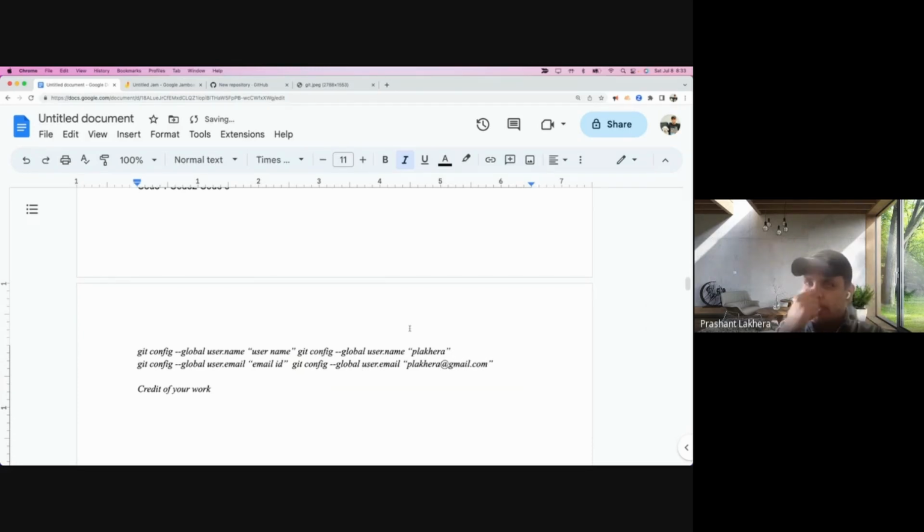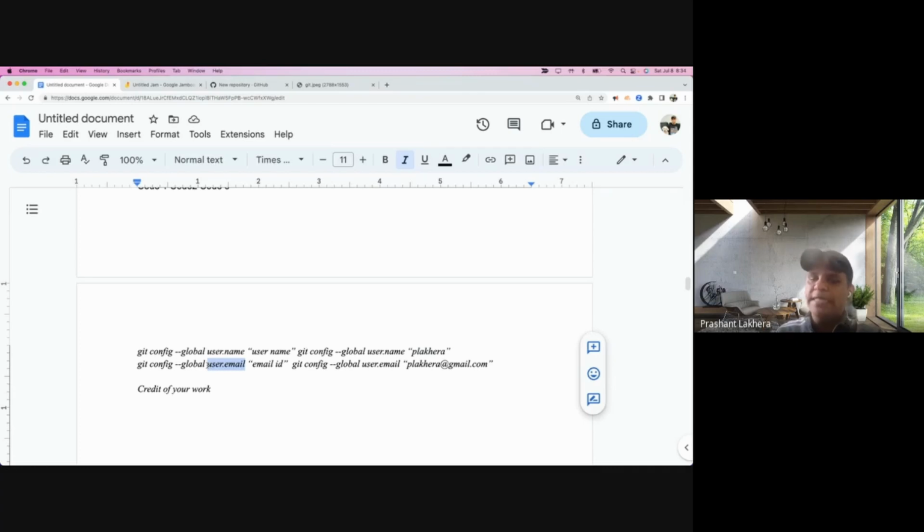So many people are working on this Git project. So who is going to take the credit of all the work? Like I am pushing the changes. So that file is owned by me, I have written that code. So I will get the credit of that work. So that is the main idea of setting these variables, user.name and user.email.